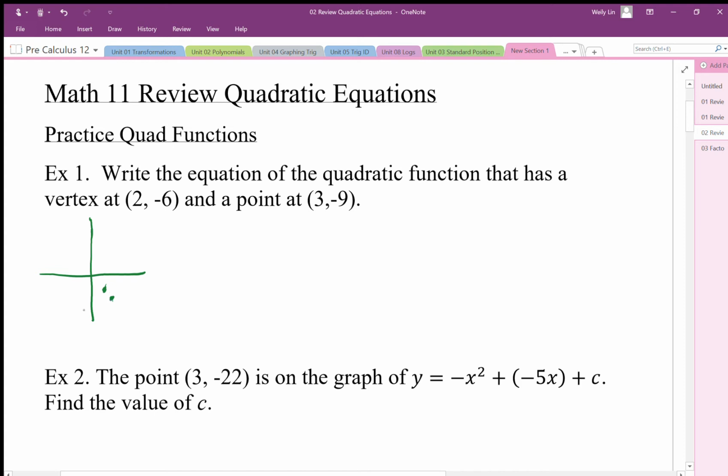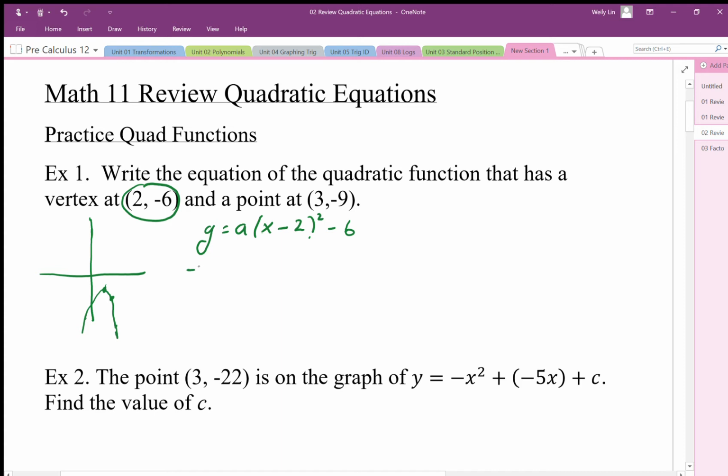So it looks like our parabola is probably going to be some upside down parabola, and just by the numbers, it looks like it's maybe been vertically expanded and flipped upside down. So given the vertex, that's key information. We want to put it into the vertex form or the graphing form, and all we really need to do to solve this form is to find the a value. So that's going to be minus 6. Okay, and the a value we already know is going to be negative, but we need to know the amount it has been expanded or compressed.